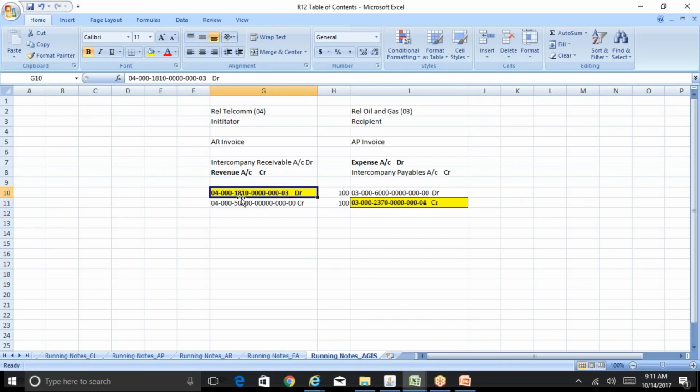Okay, so the reason why this intercompany segment is populated is, looking at this particular account code combination, when you run some reports, you understand that yes, there is an intercompany receivable of $100. When you say intercompany receivable, that itself says that I am ready to receive something. Intercompany receivable is nothing but you need to receive something. So the name itself says you need to receive something from some other internal company or some other internal legal entity. And what is that internal legal entity? That is 03. So looking at this particular account code combination itself, you will understand that yes, there is $100 due from 03 company. And even in this case, intercompany payables, looking at this particular company code, you understand that yes, 03 company needs to pay $100 to 04 company code.